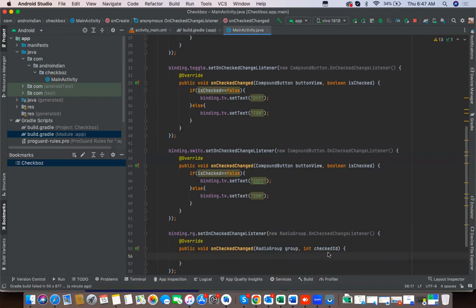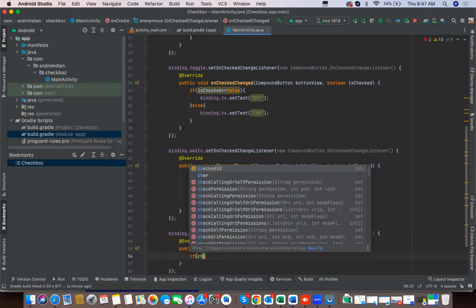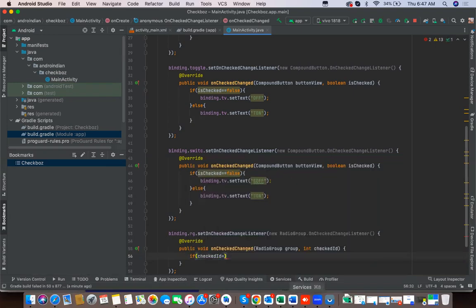Checked ID means which ID you checked. Same if else, but based on the checked ID. So here we compare with that ID: if checked ID equals R dot id dot R1, we write some condition, else we write the other condition.